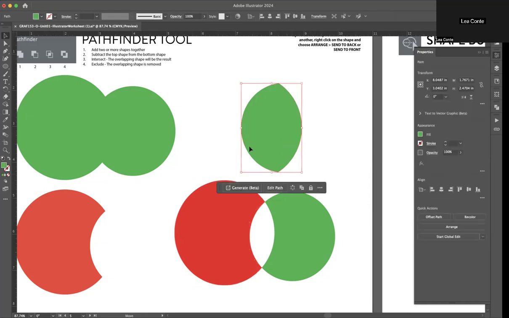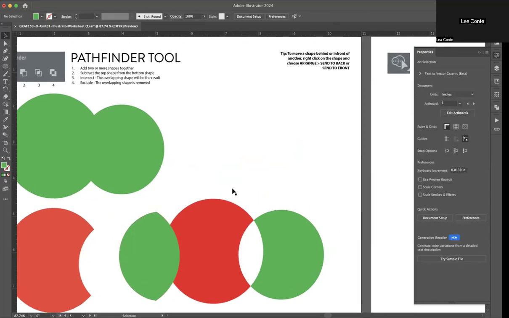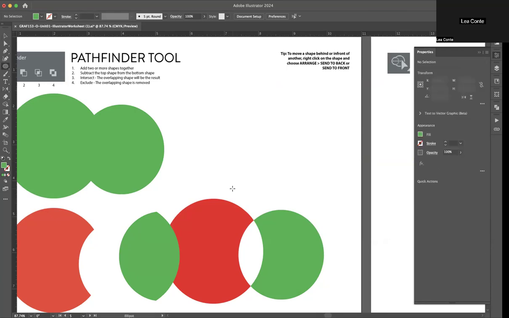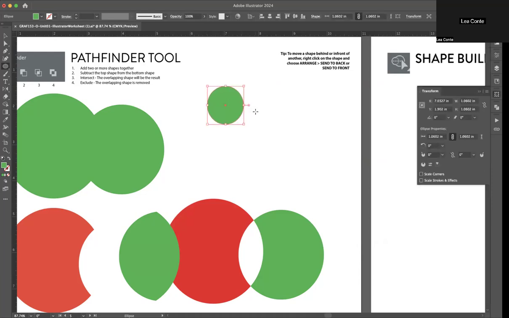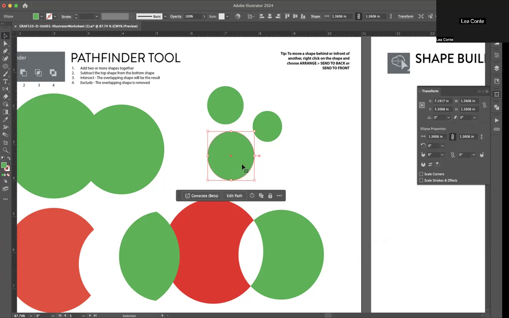The other thing that's great as well that you can do with the Pathfinder is add shapes together that are not touching or overlapping. So this would be great when you are creating logos, for example, and you wanted to make sure that a bunch of vectors were essentially grouped together or treated the same. Like if I change the color or something like that.